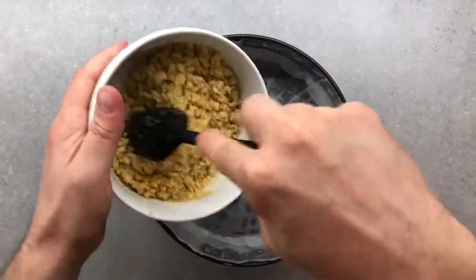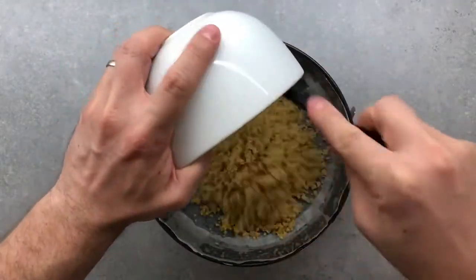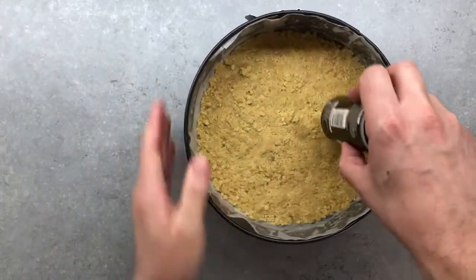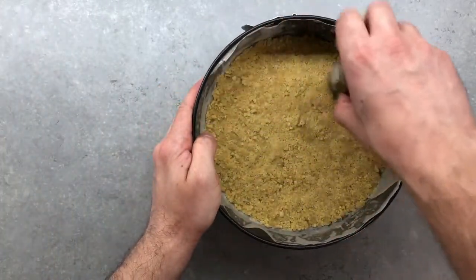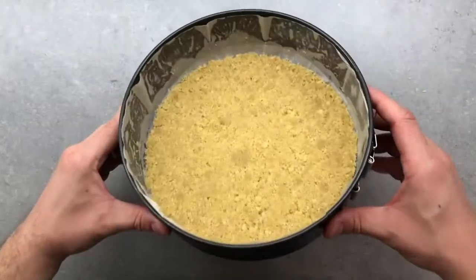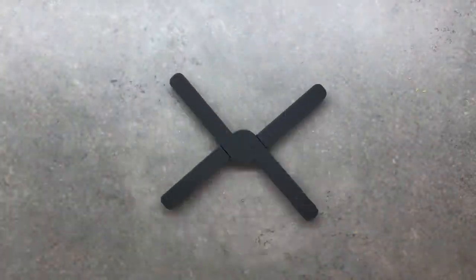Once you have the base and the walls covered with paper, throw in the ground cookies and butter mixture, flattening everything out. You can use a glass or like in my case a pot of spices, and press it down so that the dough gets tighter and more uniform. Bake it in a preheated oven at 180 degrees Celsius for 8 to 10 minutes or until the cookie gets golden brown. Please don't burn it.